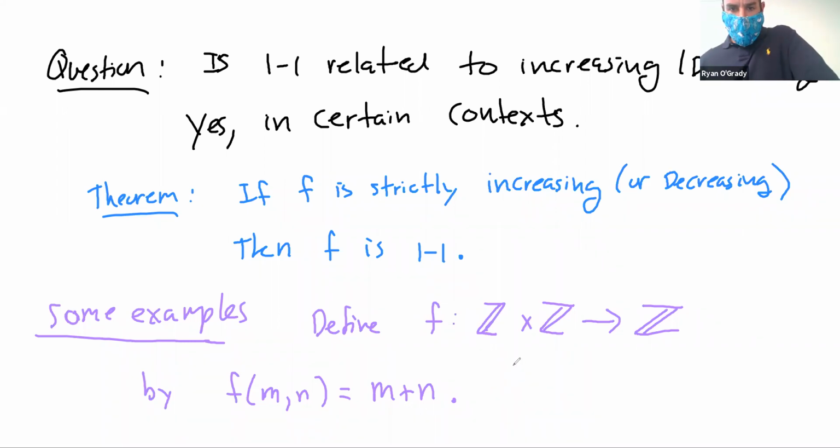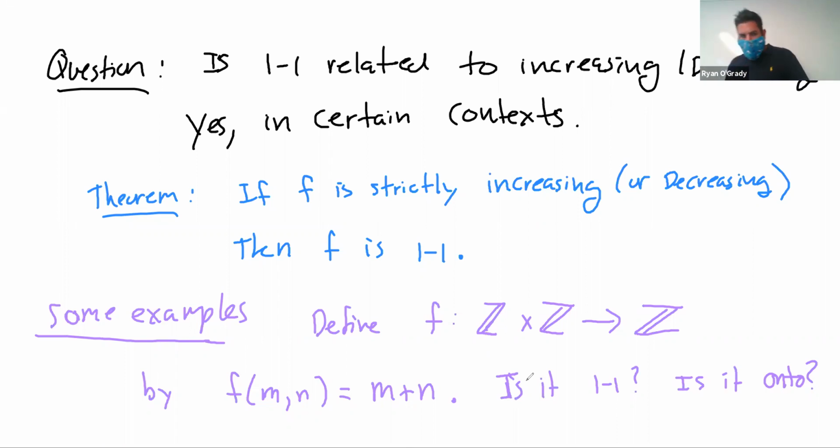So is it 1-to-1? Is it onto? So this is, for most of you, I don't know that you've seen a function that looks like this yet. Unless you took Calculus 3 where we use more than one variable, most of you have not seen something described this way, so this is going to be overwhelming.